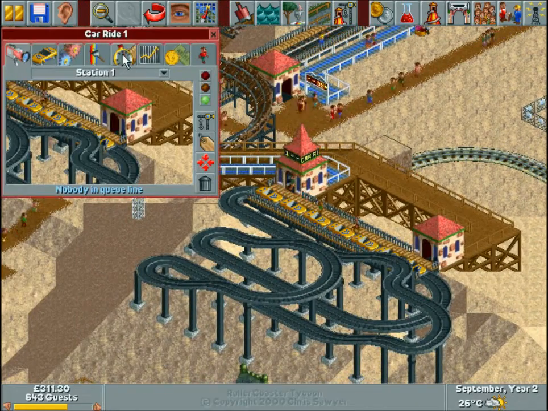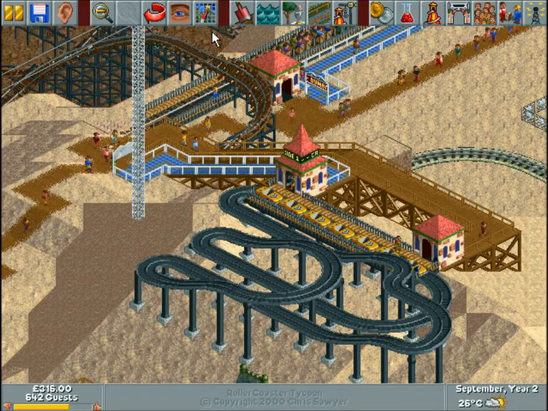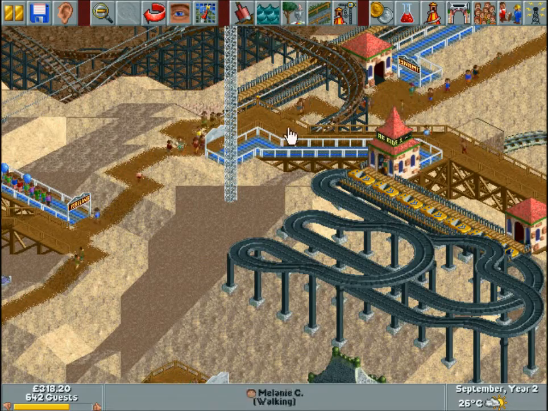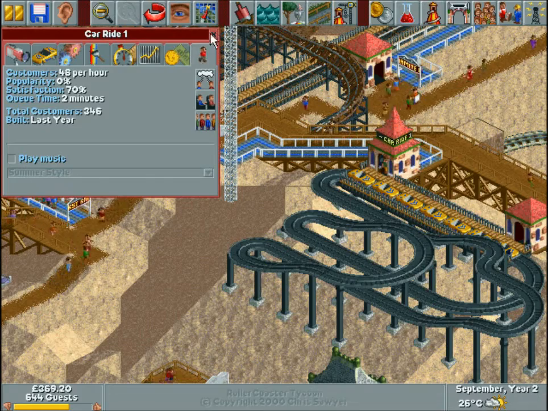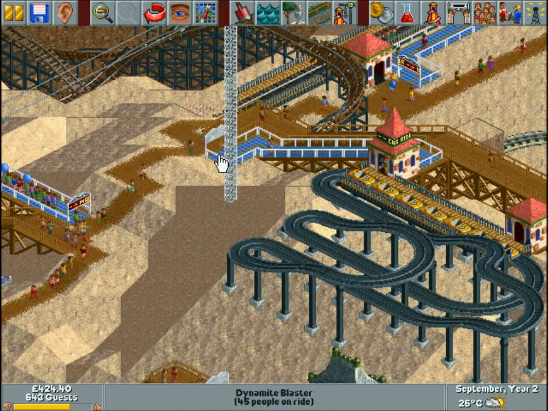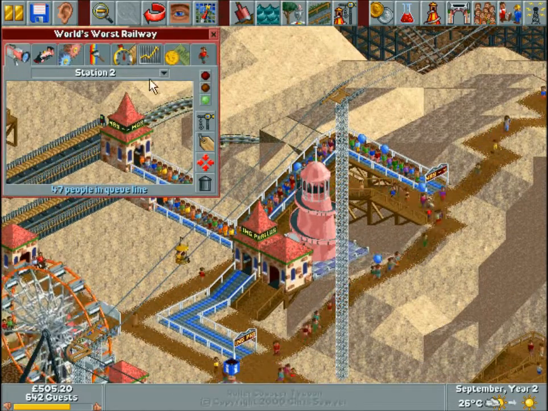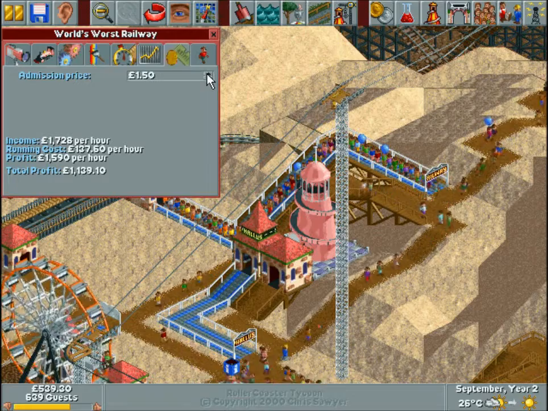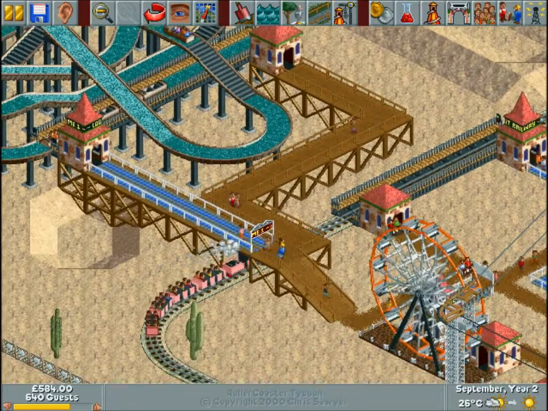People generally aren't riding this either. Now down to £1. If it's not making a profit, I may as well delete it. If people aren't going on it, I may as well delete it. Something more thrilling. You're willing to go on it. No one else is. World's worst really wheel railway. I was gonna say wheelway. It's like a transportation route for wheels.